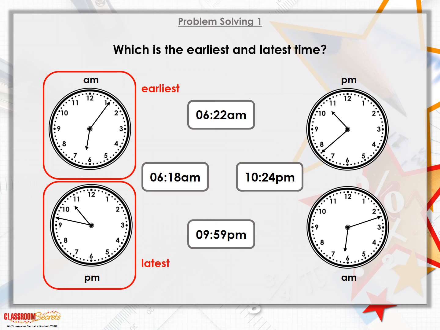Well done. If you worked out that the top left analog clock that shows 6 minutes past 6 is the earliest time in the day, because it is, or 6:06 AM, and the one that shows the latest time of the day is in fact the analog clock below it, which shows us 10:47 PM. Well done if you worked out those.